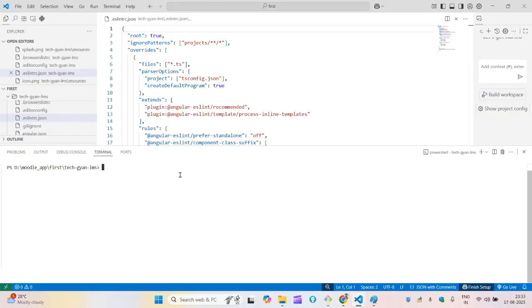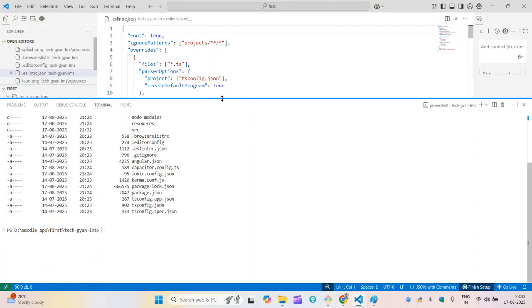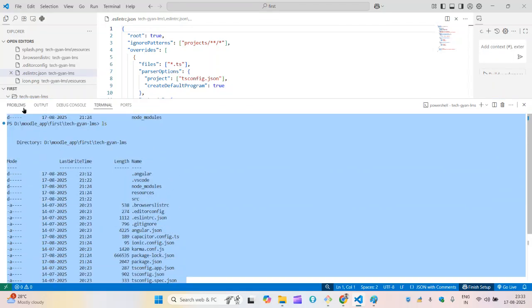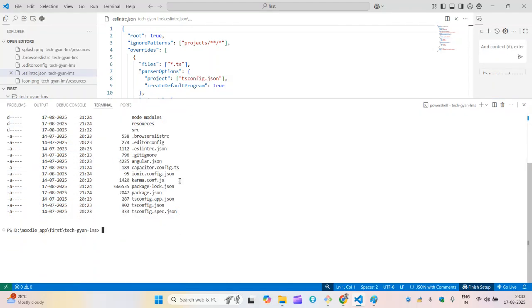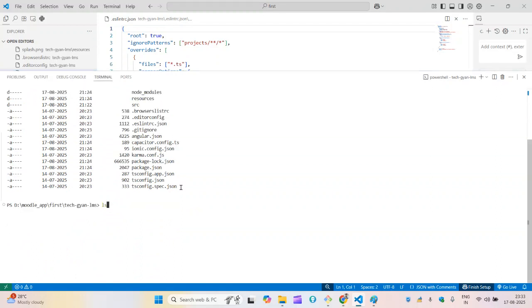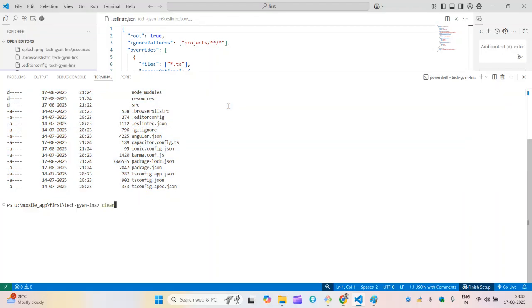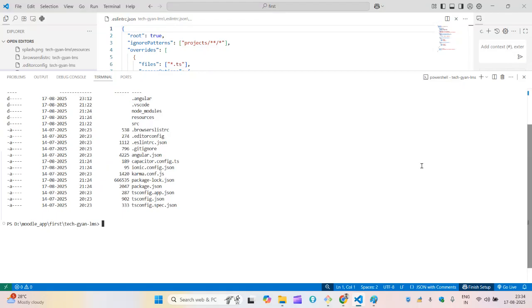Once you are within this, you can type ls. This will give you the list of all the directories and files within your current project. We'll see each and every directory later, the directory structure will be discussed in a separate video, but here the command is just ionic serve.